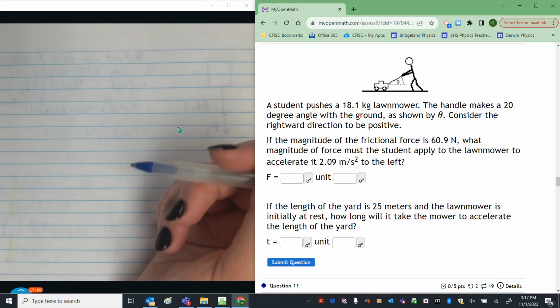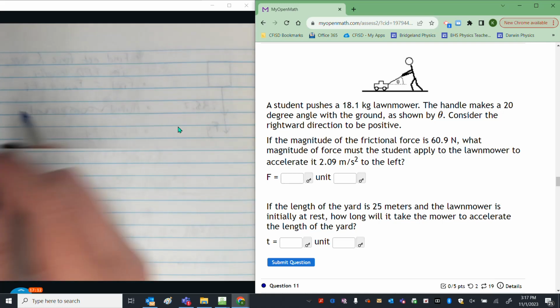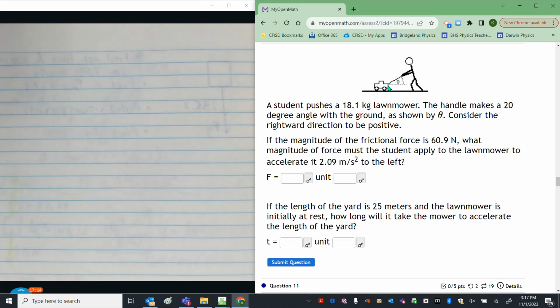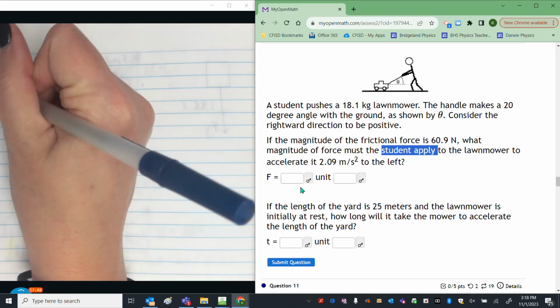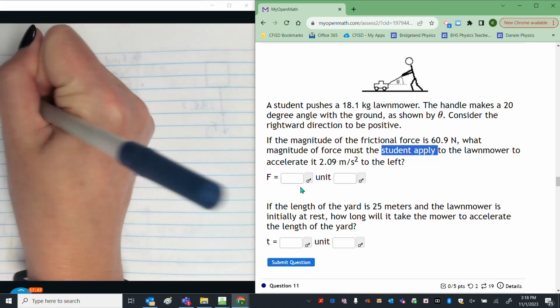Okay, so there's a lot of information here. We're ultimately trying to figure out how much force the student is applying, and the student is applying a force at an angle. When I draw my free body diagrams, I'm not going to include that angled force. Instead, I'm going to get the components of it. But once I find those components, or at least one of the components and the angle, I can use trig or Pythagorean theorem, depending on which method I go, to find this diagonal force. And again, that's what this wants, the student's applied force, and it's diagonal, so we'll be putting that in here in a minute.